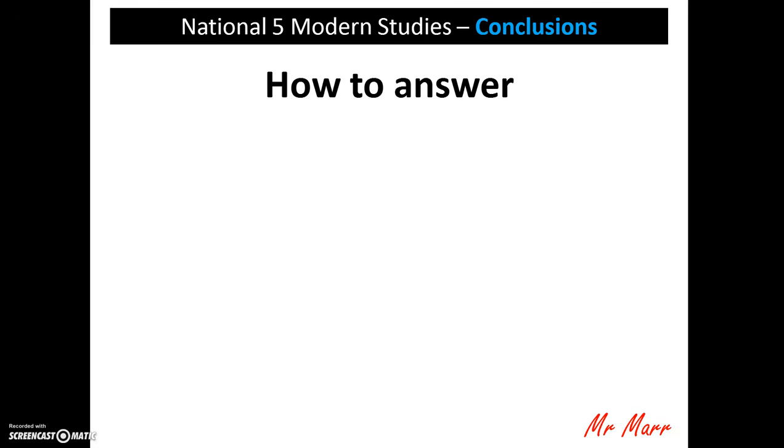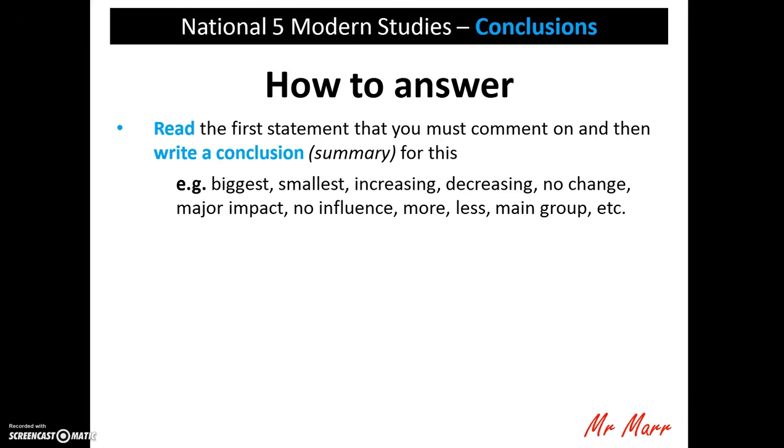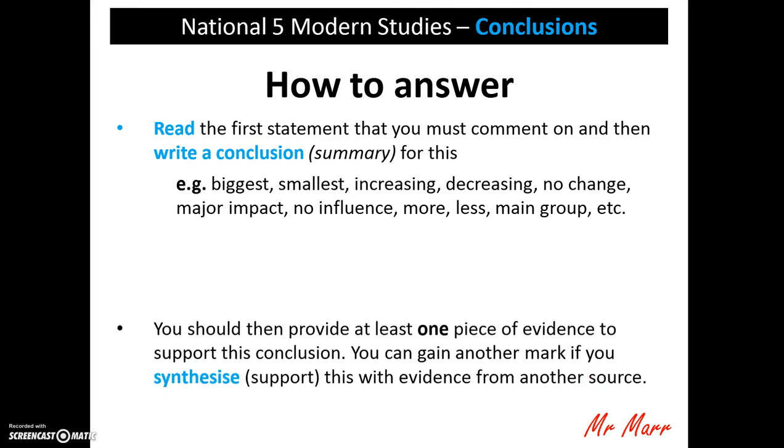Let's discuss how you can answer the question. You should start off by reading the first statement that you must comment on, and then give a conclusion for this. In simple terms, this means a summary. For instance, it might include discussing the fact that something is the biggest or smallest, increasing or decreasing, has a major impact or no impact, and so on. Once you've done this, if you do so correctly, you will gain your first mark.